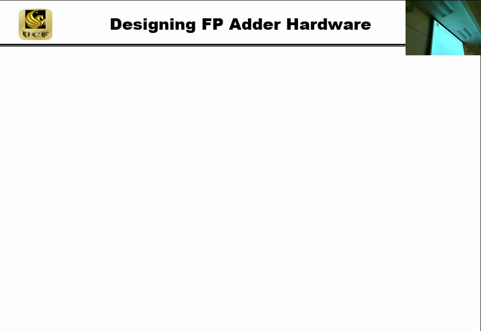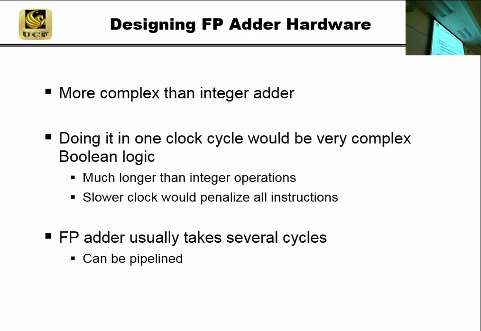So let's design the hardware. It's going to be more complex than an integer adder, but it's going to have an integer adder inside. Doing it in a single clock cycle can be a little bit complex. Clock cycle, remember, can be more than 1 gate delay. Gate delay might be 50 picoseconds. What's a typical clock cycle in this laptop or in your cell phone? About a nano, right? Maybe half a nano. If it's half a nano, it's a 2 gigahertz clock.